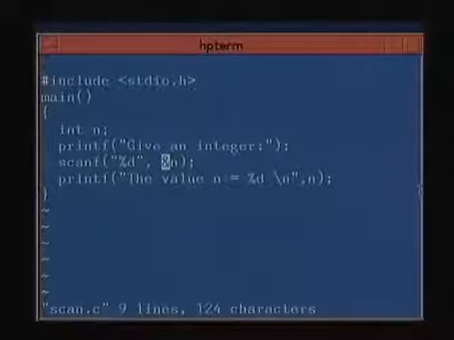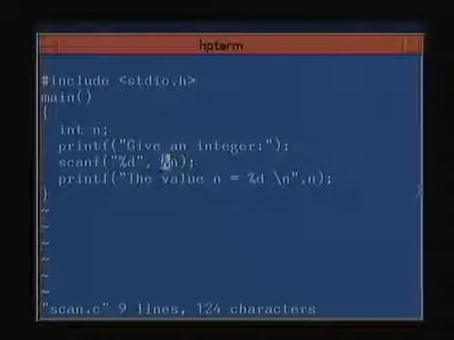Here, let us come back to the program now. In the program, this AND n means you are passing the address of the location n. Why you have to pass the address of the location n is a question we shall answer a bit later when we come to functions.